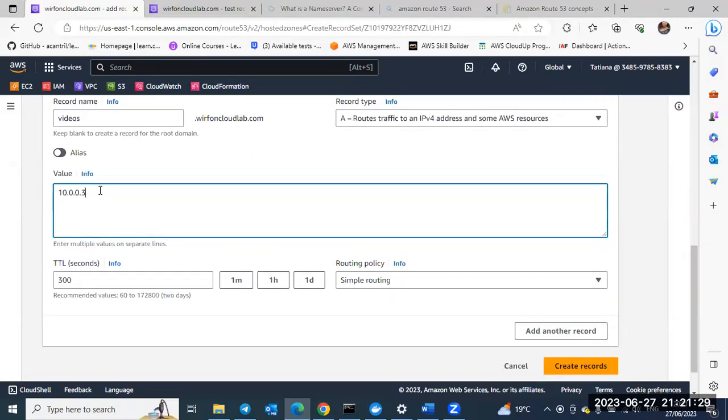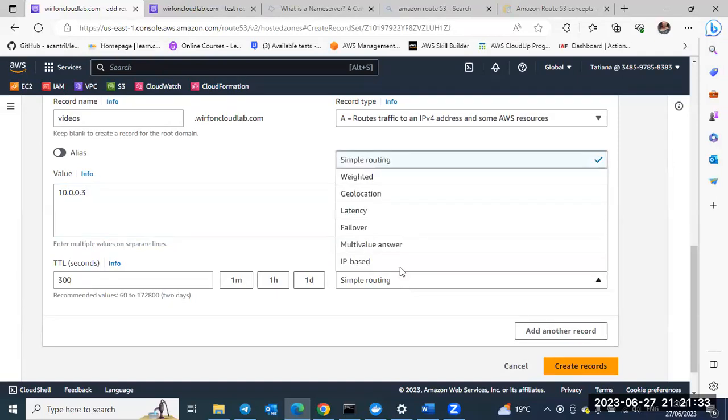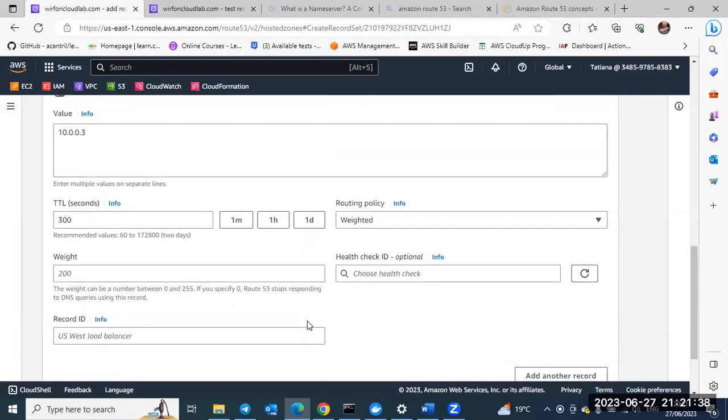So this other IP is this. Routing policy, don't forget to choose weighted here. The weight, we're going to put 2. And the record ID, video 2.